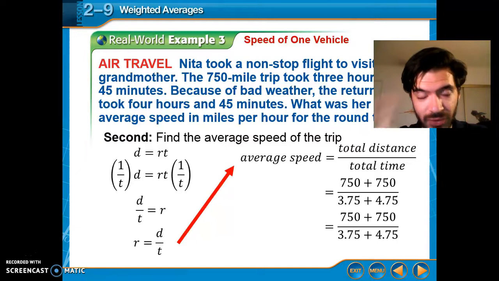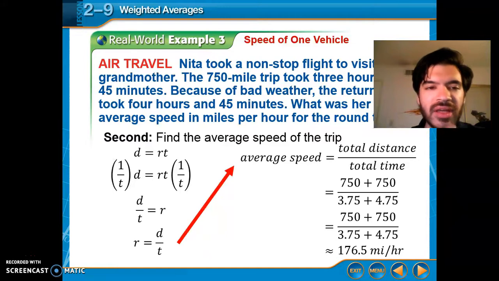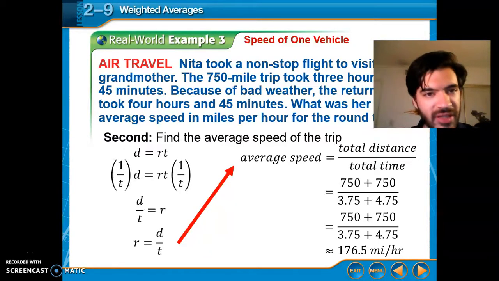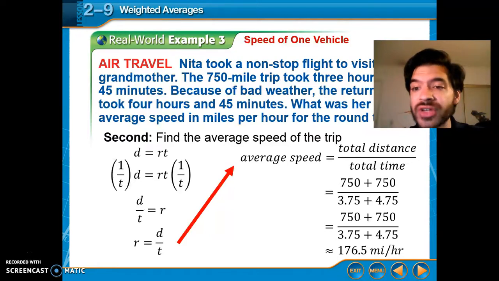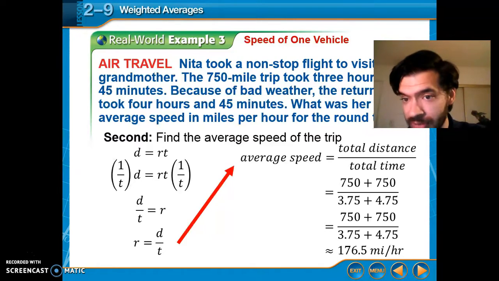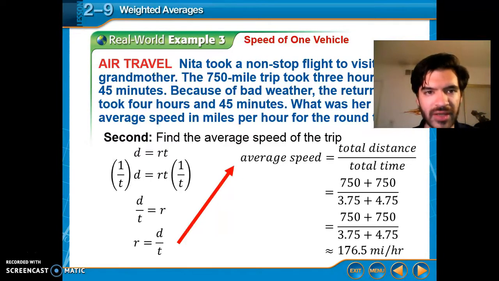I'm going to post a question for it. Answer it. And hopefully, the answer that you've given me is 176.5 miles per hour. Taking that total distance dividing by total time, this is what we get. So she traveled pretty fast. Okay, that was pretty good. But that's the average trip. She was faster at some parts, going over to her grandmother's, and slower on others, returning home. Does that make sense? Alright, good.